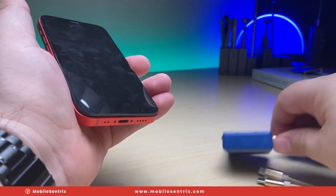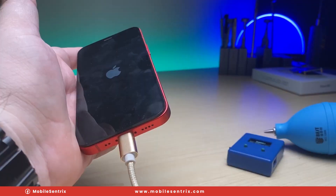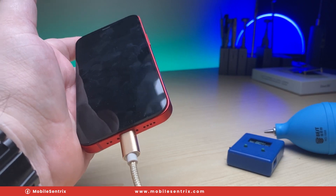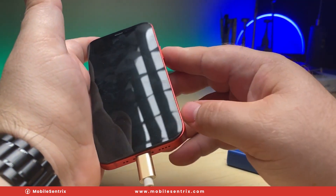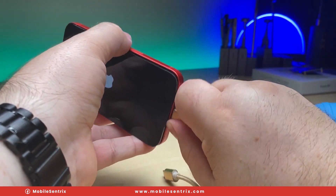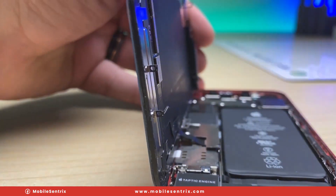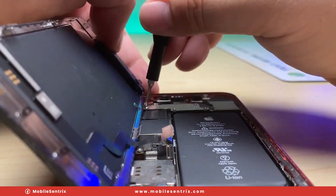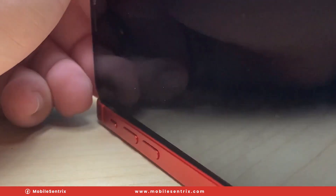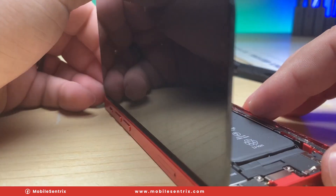So is this going to be as simple as the charge port had something wrong with it? Let's find out. We'll plug it back in and we've got an Apple logo — let's see if it'll boot up all the way this time. It's still not booting all the way and we've got a boot loop, so something else is preventing it from turning on. The second and third most common causes are the charge port and even the proximity sensor, so I'm going to disconnect both and see if it still boot loops. I know it's not those because it's still boot looping.